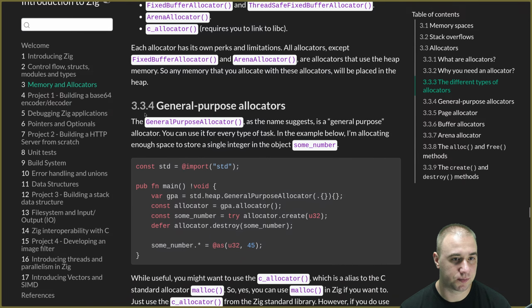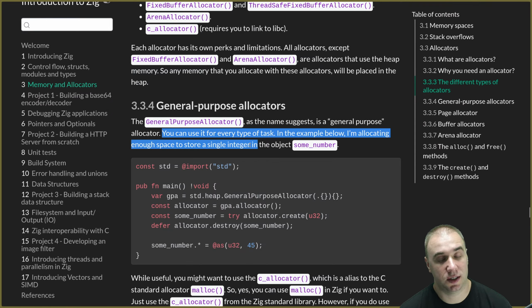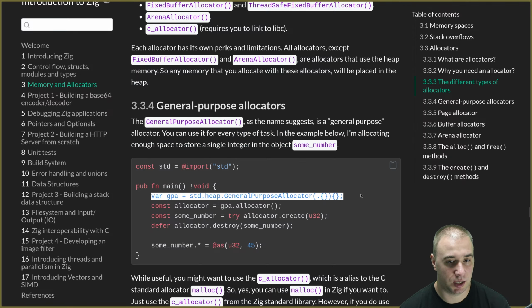Okay. General purpose allocators. So the general purpose allocator, as the name suggests, is a general purpose allocator. You can use it for every type of task. In the example below, I'm allocating enough space to store a single integer in the object some number. Ooh, just an integer. So again, we create our allocator, right? There we go. Constant some number is try allocator create u32.